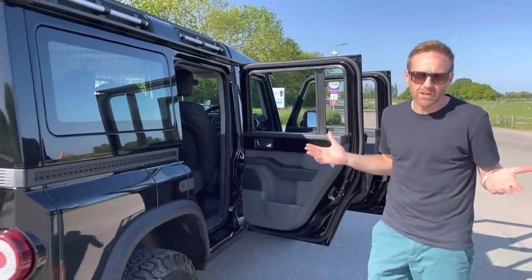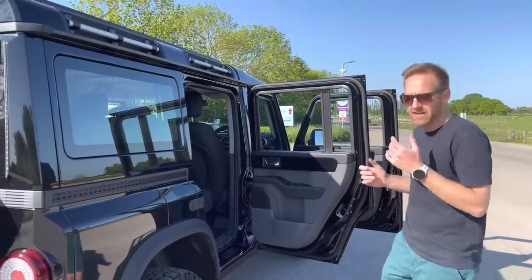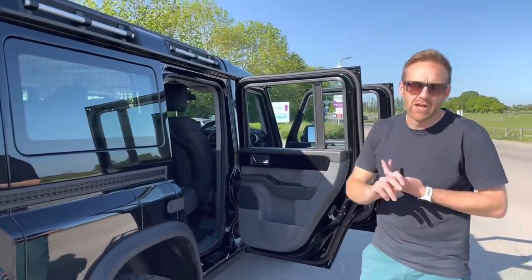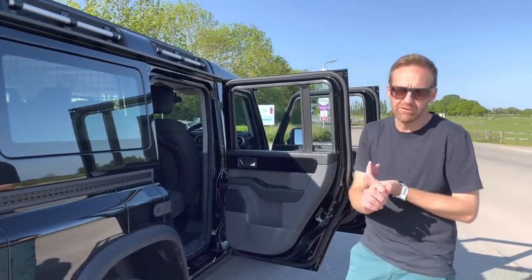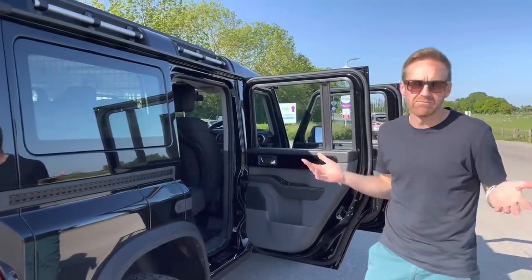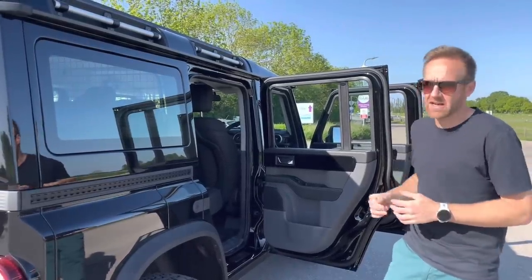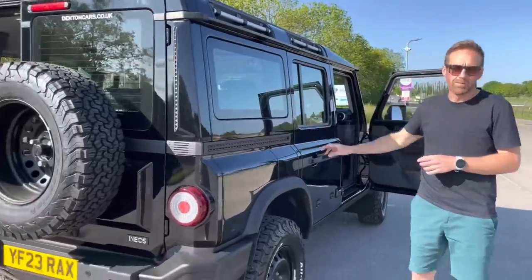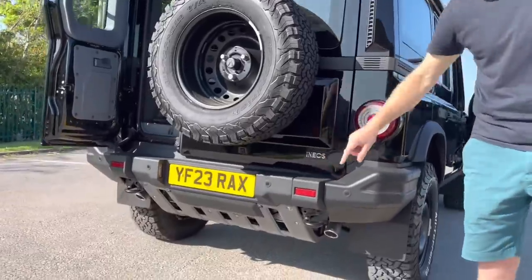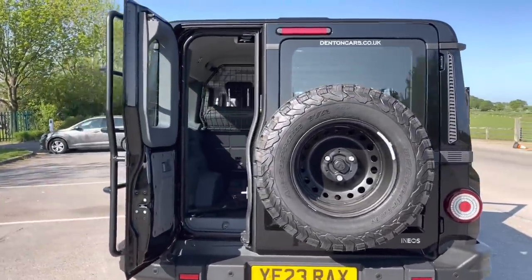I've obviously ordered this, I've bought it, I've taken the plunge. Am I happy I did? Yes, I am — it looks brilliant. It drives so much better than I thought. The problems people were talking about aren't an issue. The left foot rest didn't even register for me. The steering — once you've driven it 20-30 minutes, it's fine. I think it's a fantastic car. Soon we'll be putting some good kit on it: we're going to black out the front and back skid plates, get a good wheel cover, and then see what aftermarket things come along.